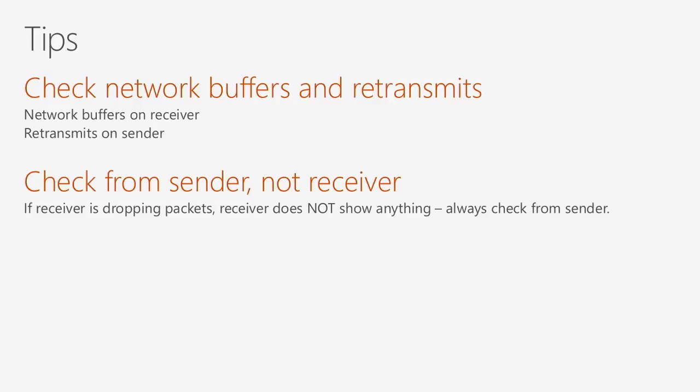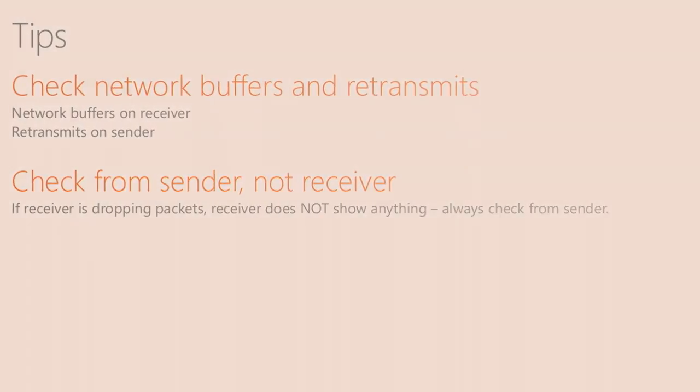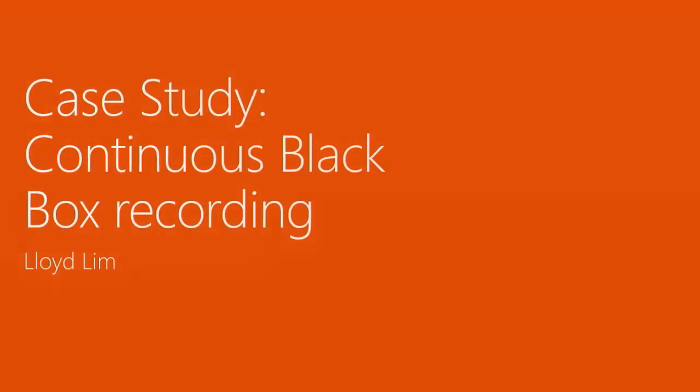The next thing here is you must always check from the sender. You cannot check from the receiver. Why? Because the receiver never got a packet anyway, so he shows nothing wrong. You have to always check from the guy who's sending stuff out to see if he's resending or not. So that's one big issue that I've seen in quite a lot of VMs that we have today, from a certain vendor which I shall not name.